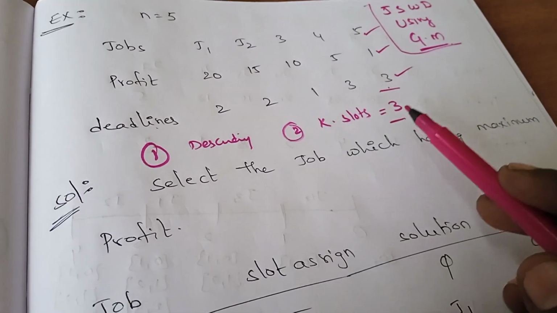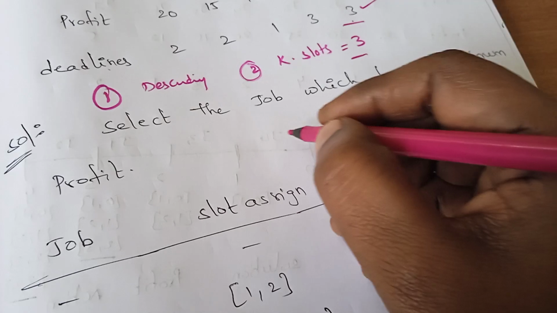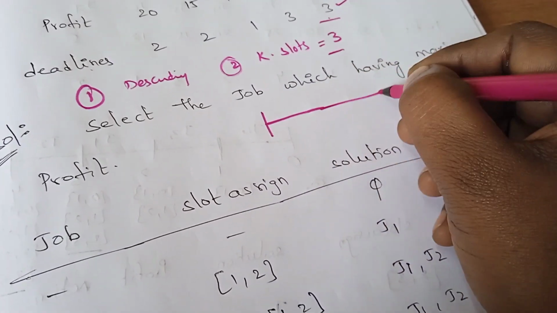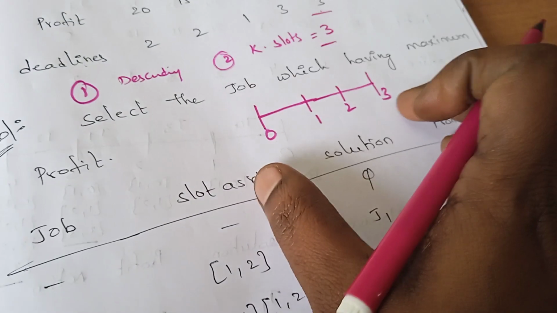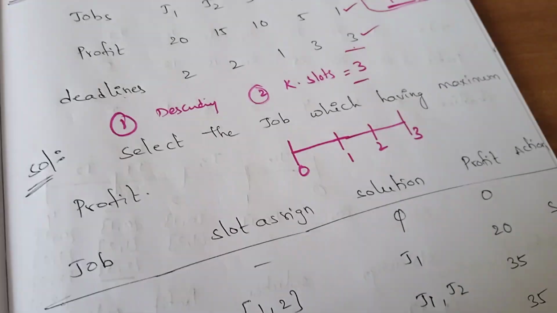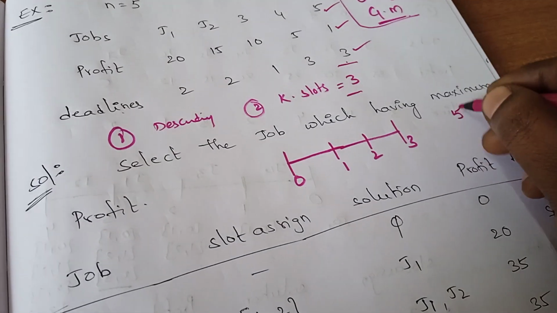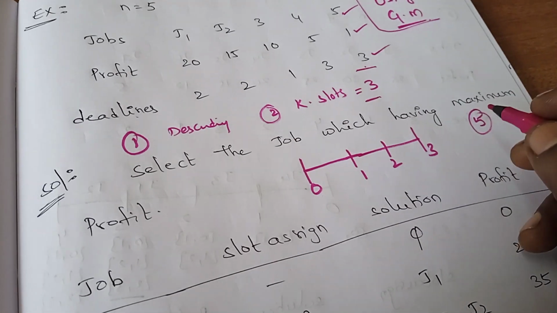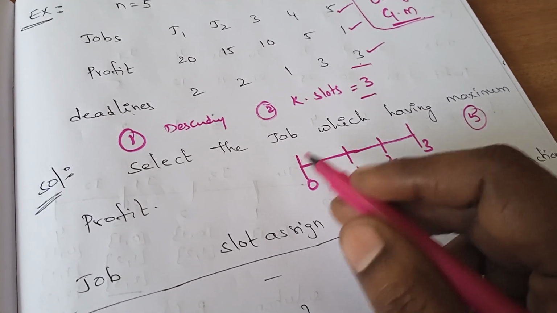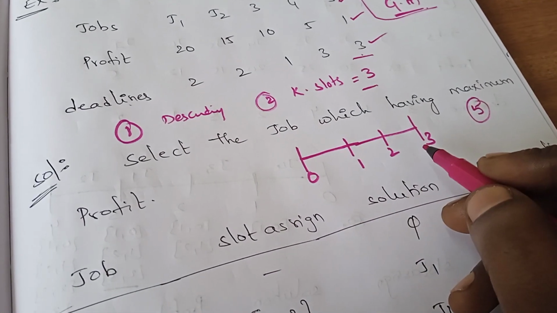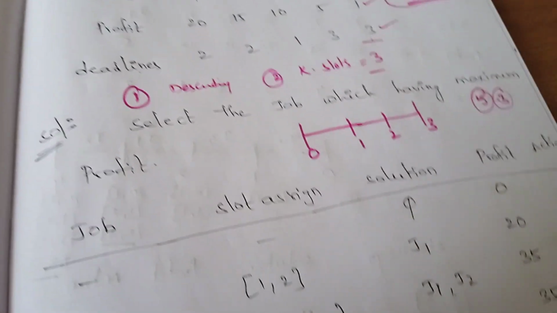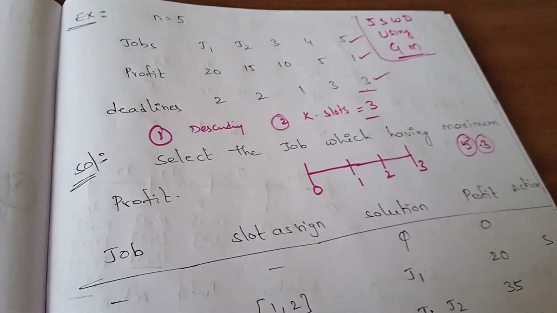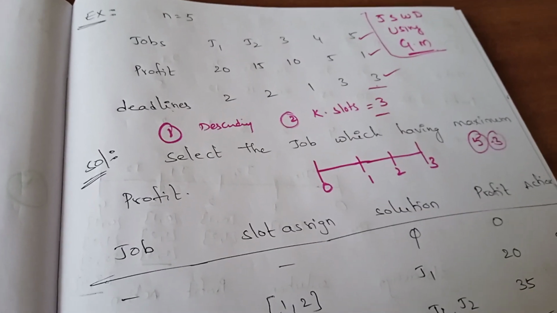Now when you realize that 3 slots are required, you just draw a graph, not a big one, something like this for better understanding. The slots are like this: I start from 0, then 1, 2 and 3. This is the time cycle in which I have to take the jobs. You are given 5 jobs, and as the number of slots is 3, and the condition is that you can execute only one job in one cycle, out of 5 you can execute only 3 jobs. That is known from the problem, but you have to find the sequence of jobs.